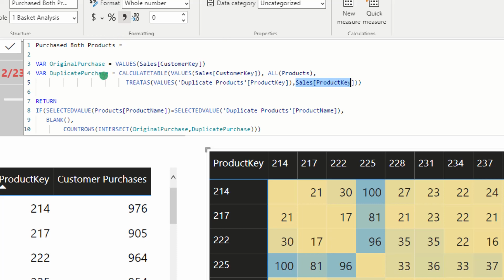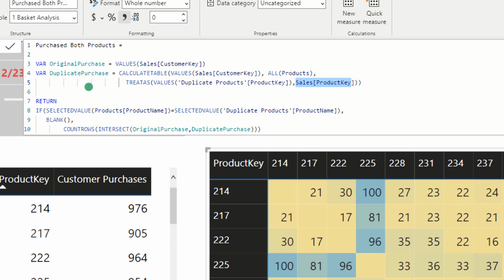So treat as creates a new context to take the list from the duplicate products. And now we only have to intersect these two lists by using count rows to count the number of customers that are at the intersection of these two lists, and we use the intersect function.